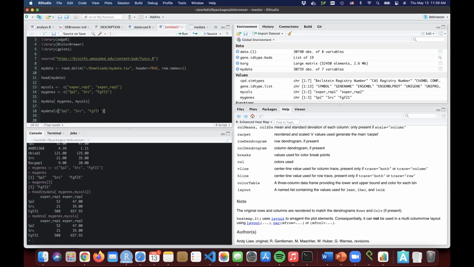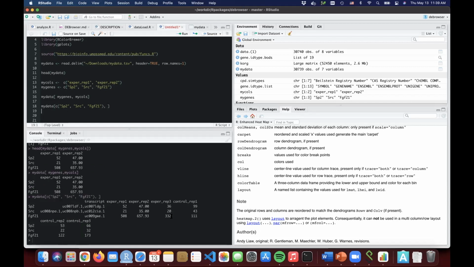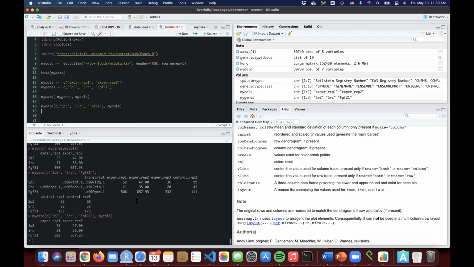My data, this. And after the comma, if I keep this empty, if I don't choose any columns, it's going to give me all columns for only these 3 genes. See, all columns came. So if I want to bring the columns that I want, I can do that too. When you start using this, you're going to get familiar with this variable usage.